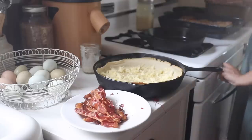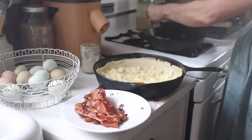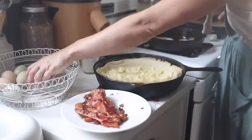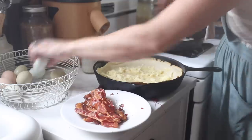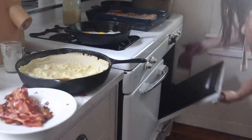Once the pizza crust is done, I top it with cheese, frying up some eggs in reserved lard that I had from a pork that I got from my sister. Sometimes I'll just pour the bacon grease into a jar. I like to take advantage of that fat that I've already purchased. You know, it's already there on the bacon and you can utilize that. So I'm cooking up some eggs.